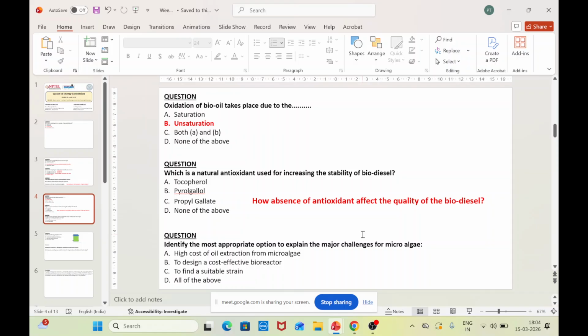We can think about a case wherein if we don't use an antioxidant, the biodiesel may get oxidized. So what problems will arise if the biodiesel is going to oxidize? Does that mean my energy density will reduce? Try to find out the answer for this one, any sort of guesses. You are welcome to tell me now or try to find out the answer.